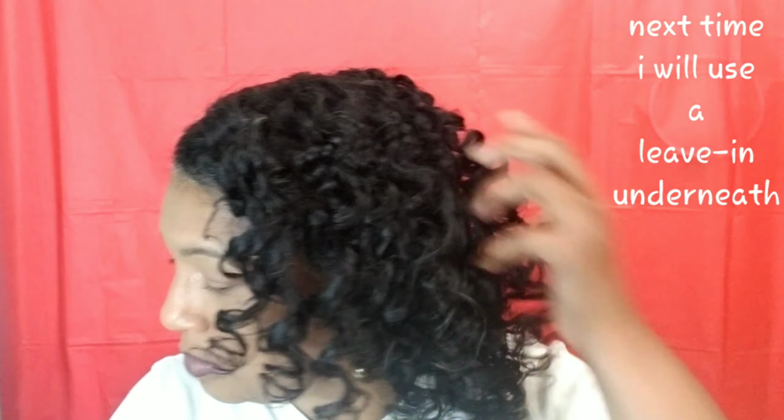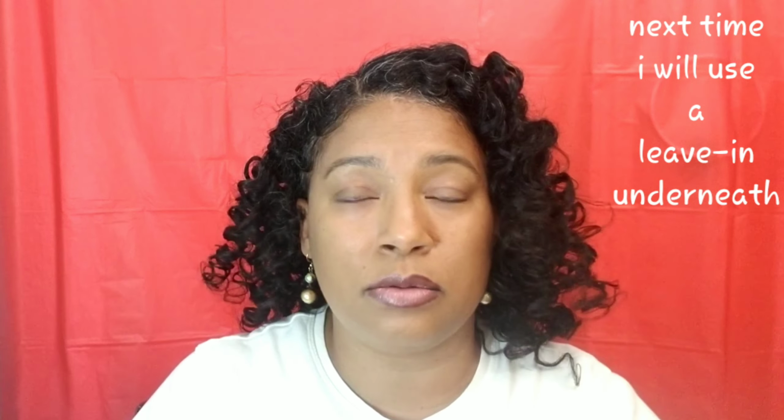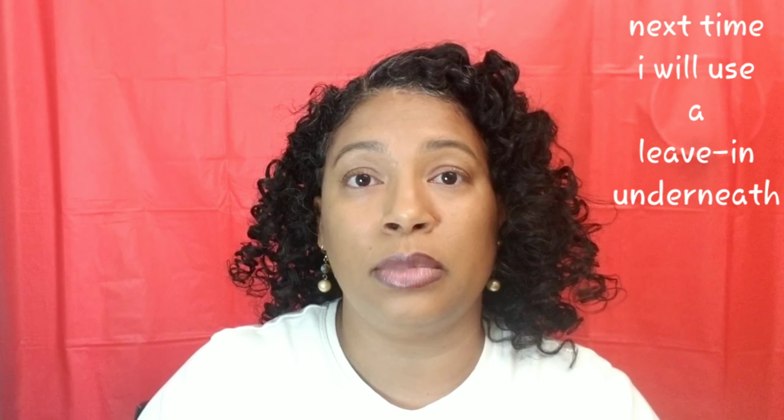I mean, look, and this is with no leave-in, so there's nothing else in my hair. It's only the styling cream. And I really like it. I have some hold. It's a softer hold the more that I separated the curls, and it's a medium hold in those sections where I separated less. But I like the movement. I like the definition where I kept it. And I mean, I like the way this looks.